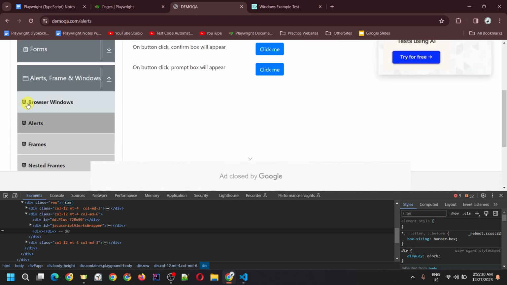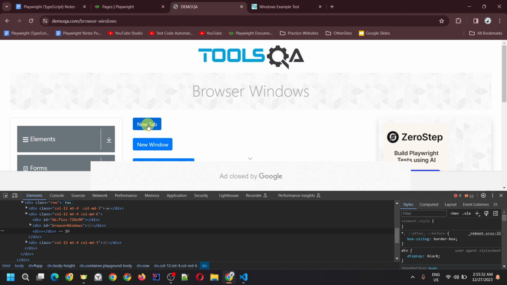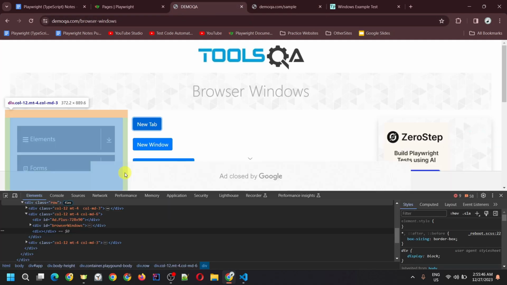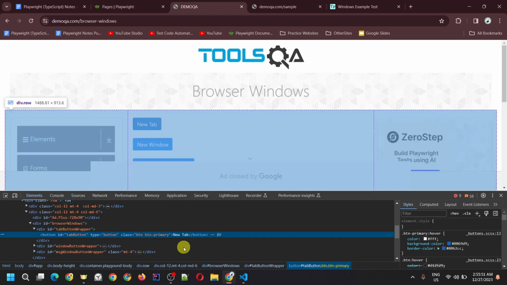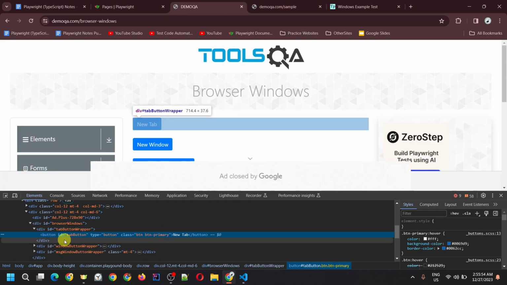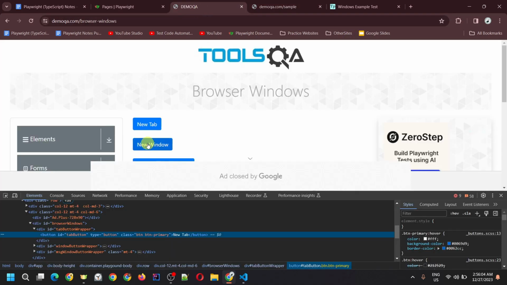But let me click here, and if I click onto this new tab, now what is going to happen? It is going to open the new tab itself, and inside it we are able to see the new page. So that is what we need to handle. Let me inspect this element also, so you would be able to see the HTML structure for this. It is a simple button, right? And there are normal attributes which are available, but on clicking on it, it is opening a new tab with a new page, right? And here we are able to see this new window button also, right?